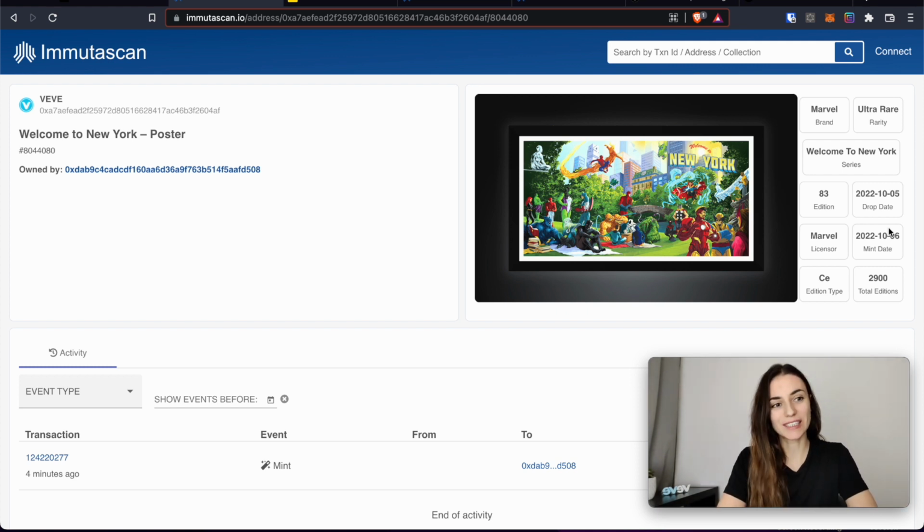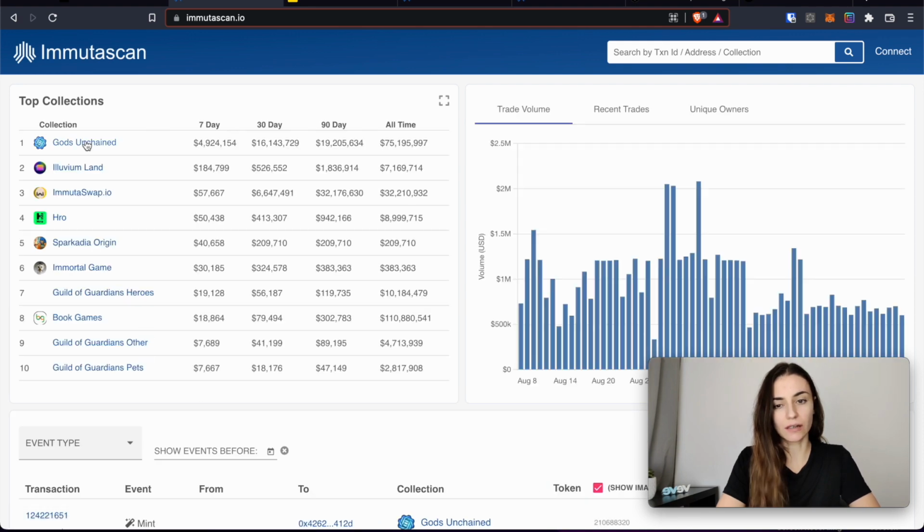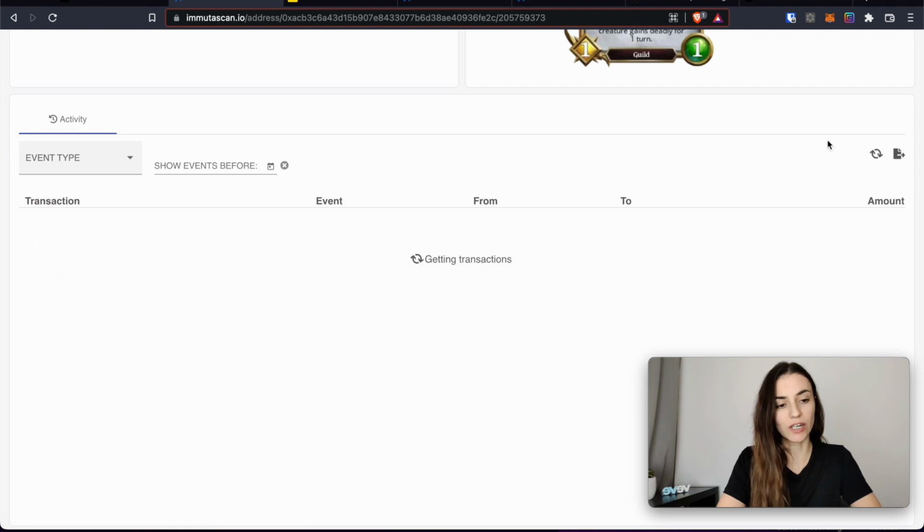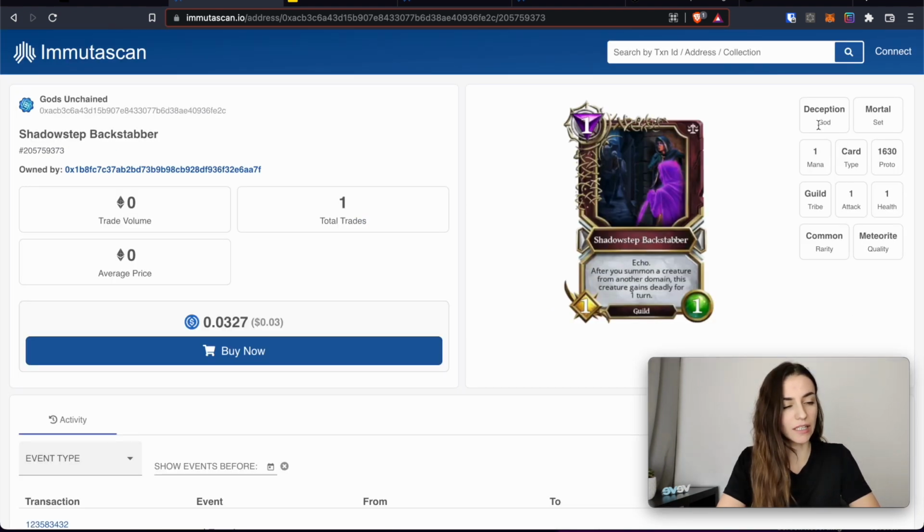So why did Veve include this data? Because if we compare that to what we normally see as metadata for NFTs, we normally don't see any mint dates in the metadata. As they explained in their article, the metadata is not data from the blockchain directly, but is stored off the blockchain.